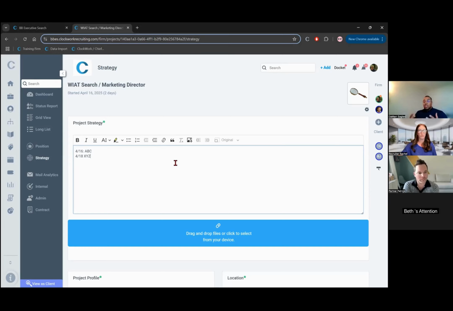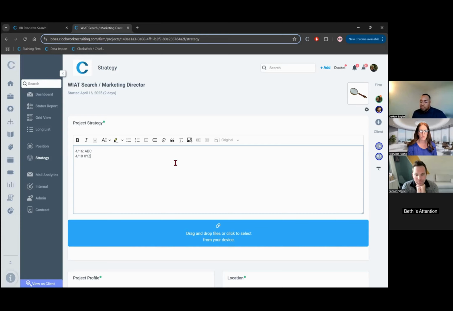Using it this way has also, as I've been told, helped people have more collaboration with the client with less phone calls. So the client's able to log into this, look at your strategy and find comfort in, oh, this is where we're at. They don't have to go guessing or look for the information. It's always presented within the project strategy. So this is kind of where we set up our project plan.